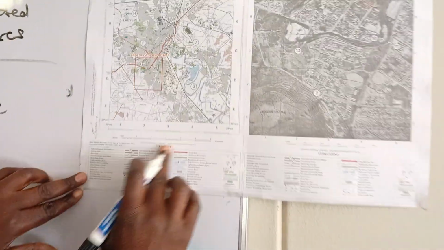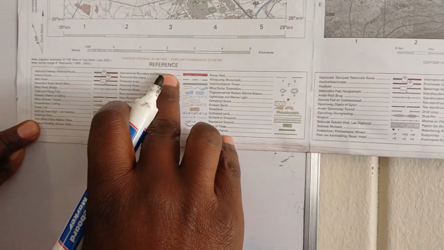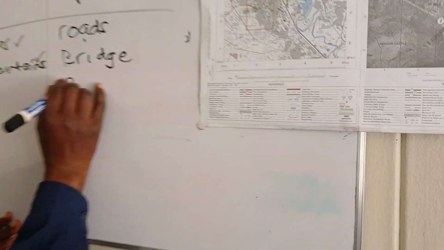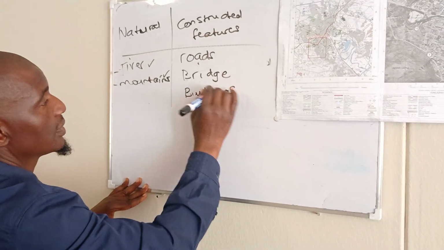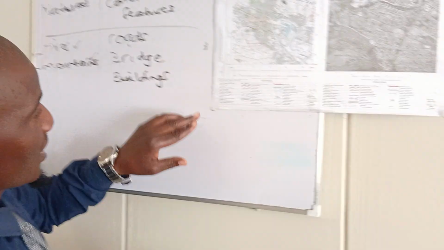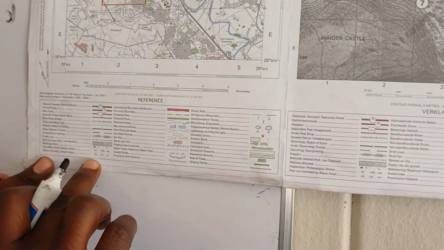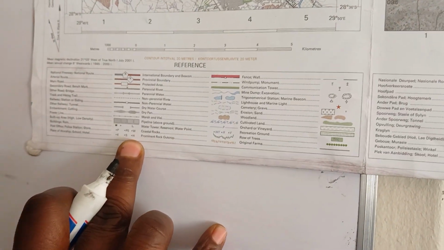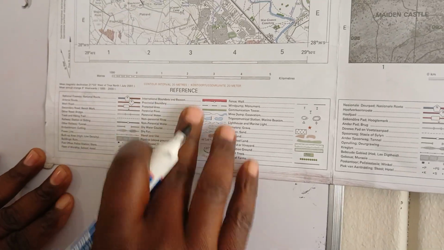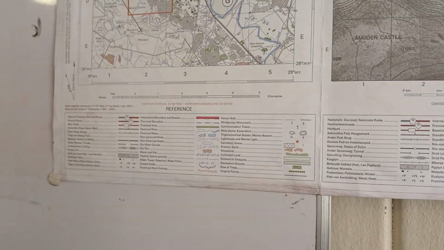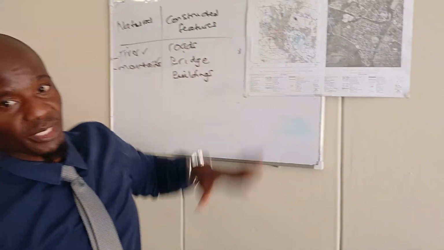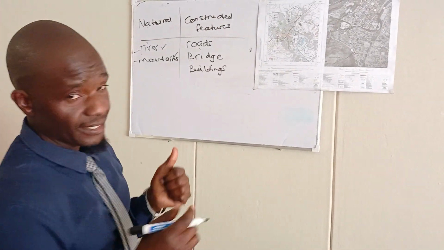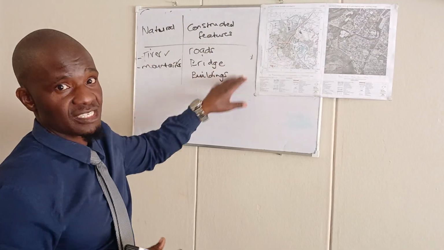You can also see from the reference, which is part of your key, what else we have. You've got all these buildings and ruins. I can say buildings, that's another constructed feature that we have. You can also have the place of worship, as seen here by your reference or key, which contains the symbol and the meaning. Some of these are also examples of what we regard as constructed features. So on the topographical map, we have the natural and the constructed features, divided into two. I've just listed a few.